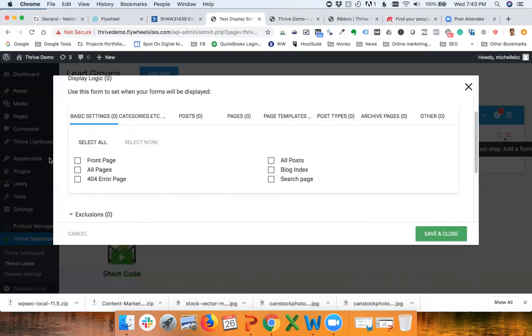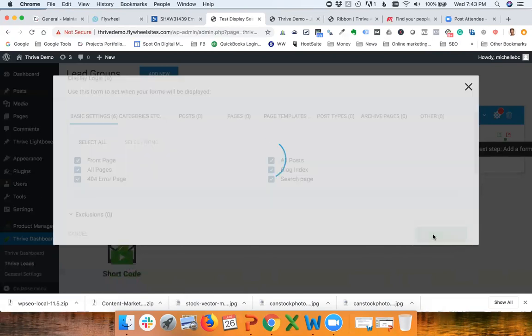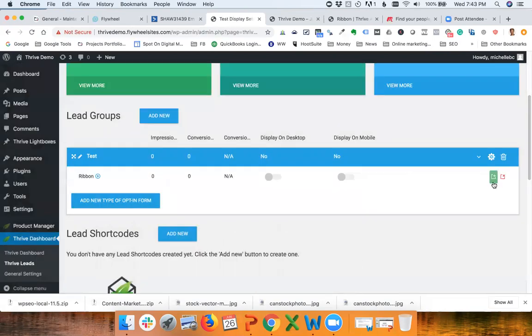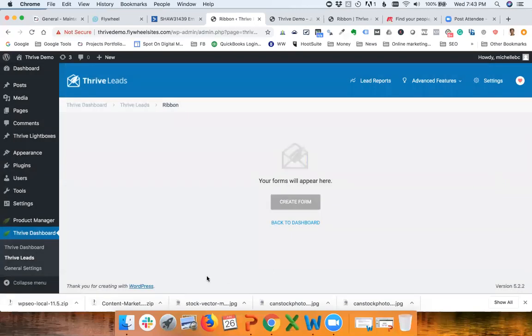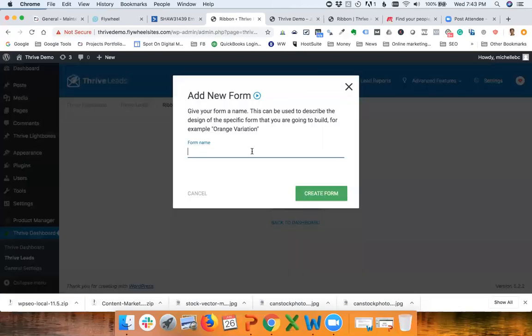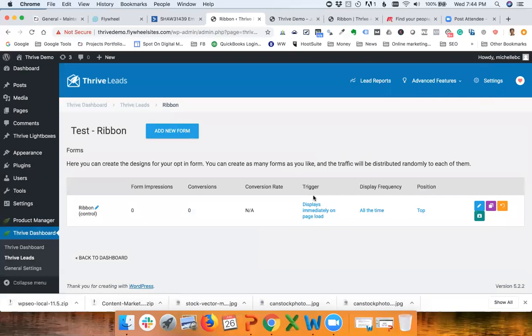To simplify things right now, I'm going to just say that I want it to be everywhere. And then let me create the form. For the ribbon, I will create a form, call it ribbon, and let me edit this.